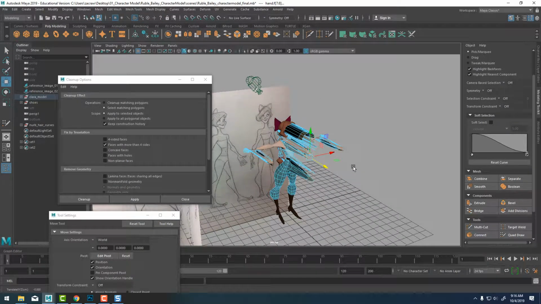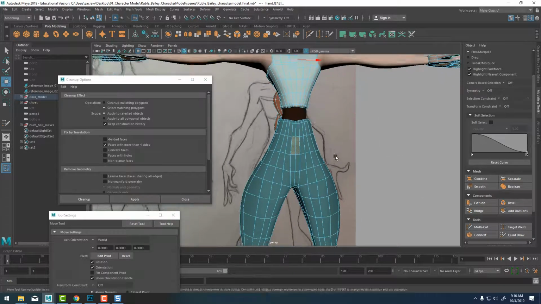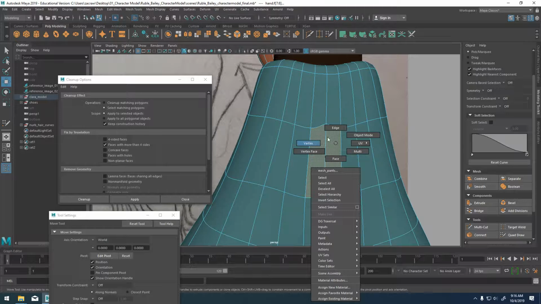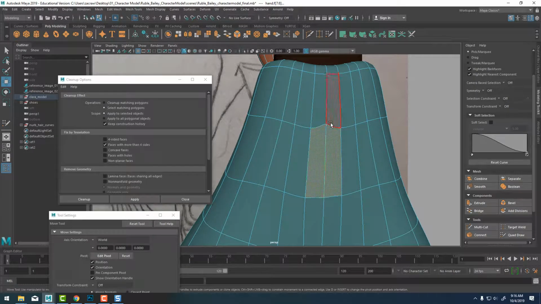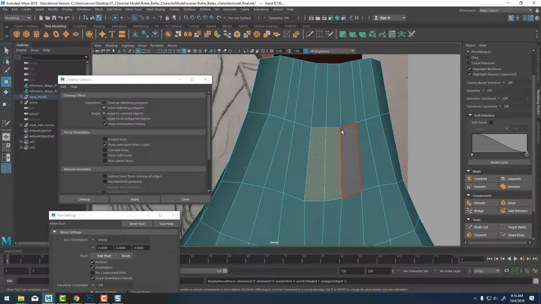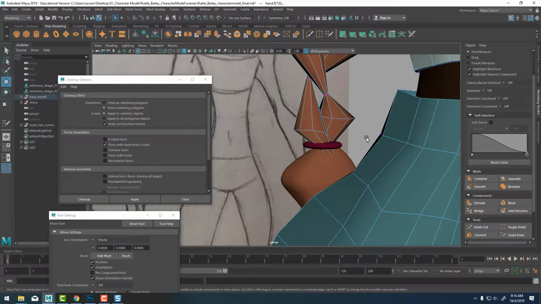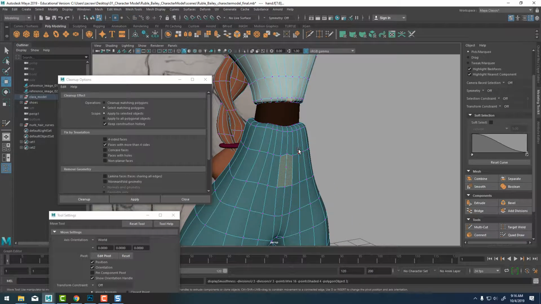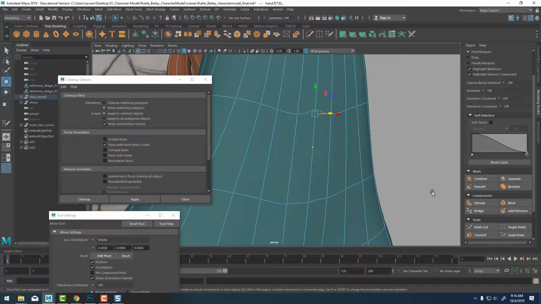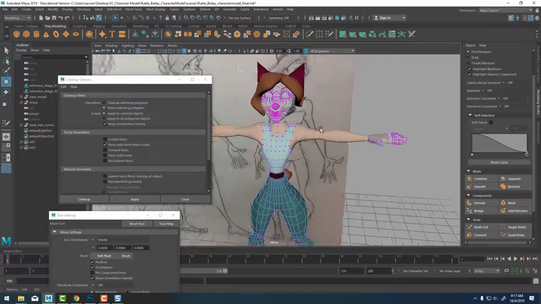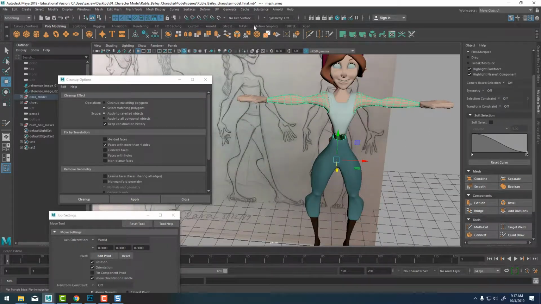Alright, so check for N-gons. It looks like there's a few of them. Once you find them, yeah, we could get in and start cleaning them up. Let's see, it looks like there's some weird pulling. Anytime you see weird pulling like this when we're in smooth, usually it means vertices aren't connected, or there's something wrong with the faces or edges. Actually, it looks like there's a floating vertex right there. There we go. But yeah, clean up the N-gons.